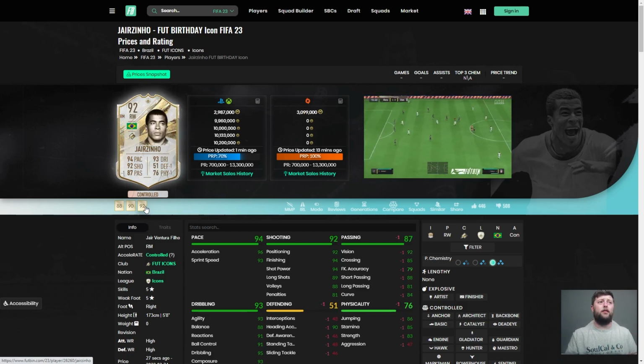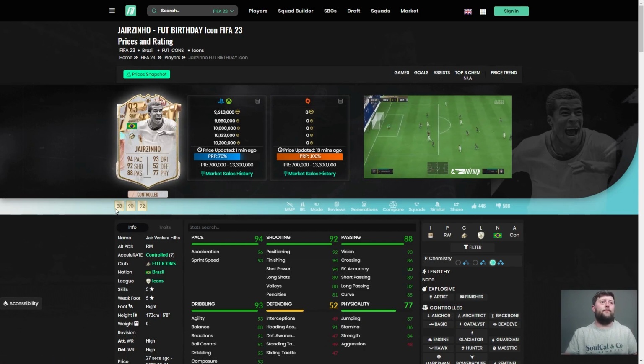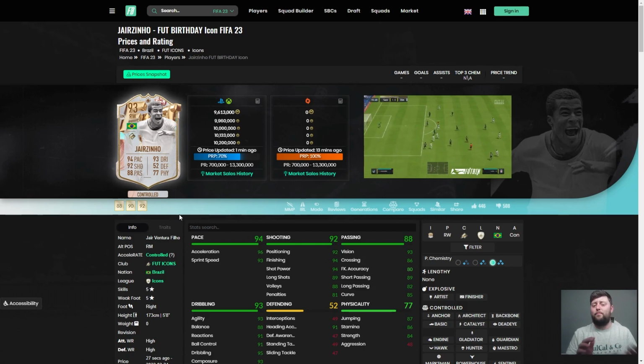Like I said with the 92, even with the 90 as an SBC, this card is probably better than George Best and obviously Garrincha. From what I've seen, I think I've used every version bar the base. I don't think I really got a chance to use that one, but we've used the Prime, we've used the Mid, now obviously the FUT Birthday icon. They are all very, very top-end cards, and I think we've used Prime and Base Best, and I want to say all versions of Garrincha, including the World Cup, and I personally say Jairzinho is better. And that is just a fact with him.